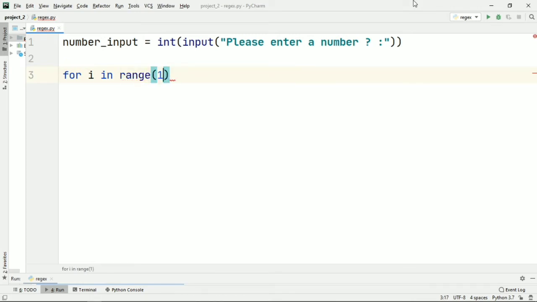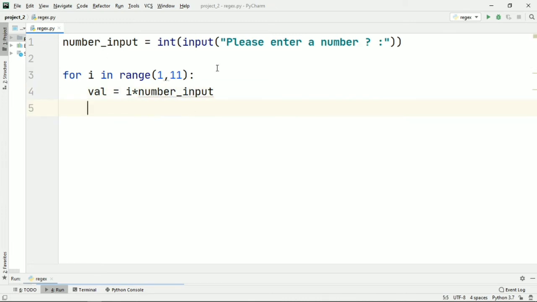Now let's run our range: for i in range 1 comma 11, because the concept of range is that it will run from the given number as its first argument, and its second argument would be 1 more than the last number. So I'm giving an input of 11, so it will run its range from 1 to 10. I hope you've understood that. So for i in range, let me input another variable saying val is equal to i into our number input. As simple as that.